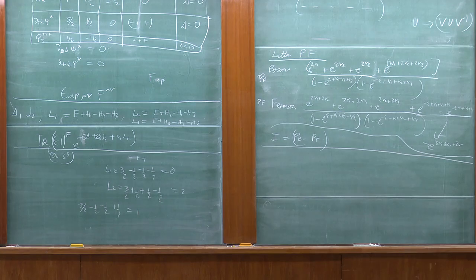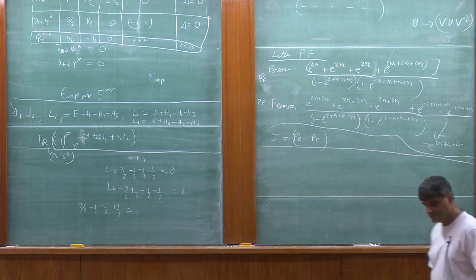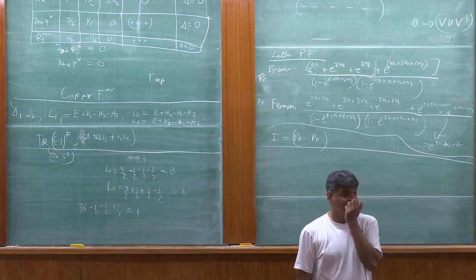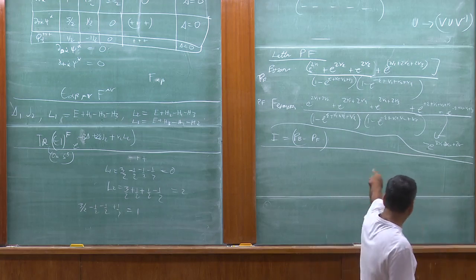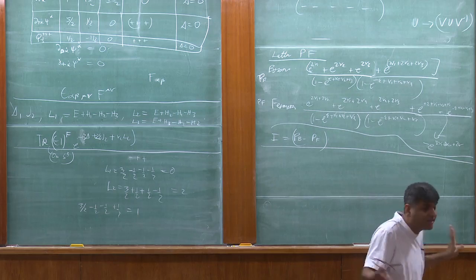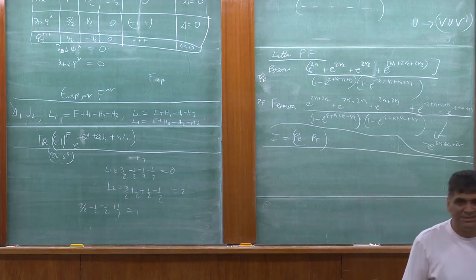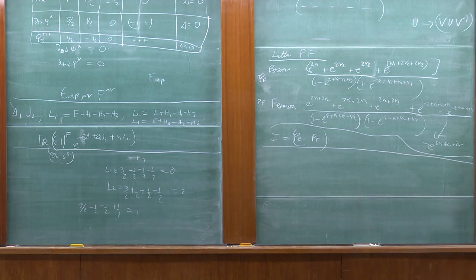Is this subtraction true at the level of letters, or have you calculated the whole partition function? I've computed the partition function of letters. This is not of the theory. Remember, this is just a partition function over these single particle fields, with derivatives, but those are still single particles. Single fields. Now I have to multi-particle it.